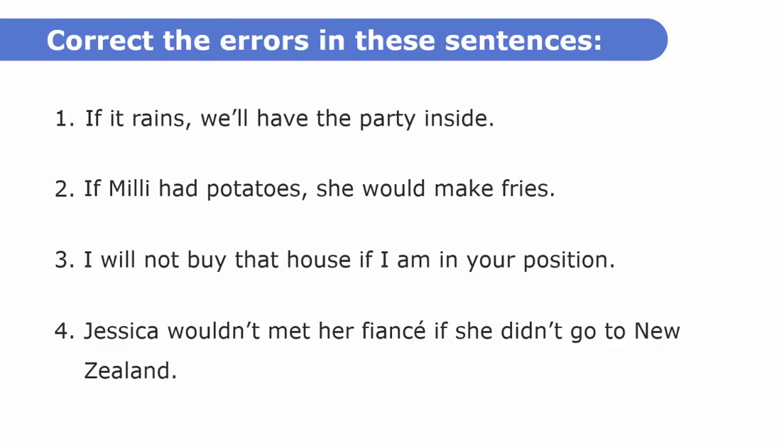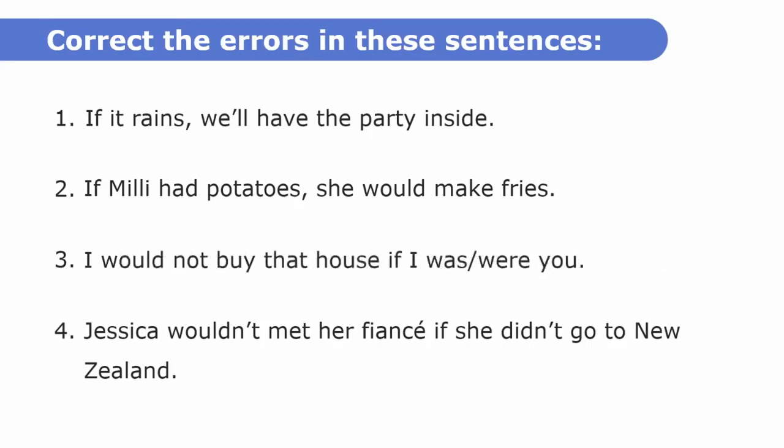Now, one other thing to notice in this sentence is that the condition and the result are interchanged. So the result is first and the condition is second. Now, that is perfectly okay. There's nothing wrong with doing that. All right, let's now change the sentence into the correct form. Let's look at the condition first. We're going to make the condition using the past tense. So if I was or were in your position, to give advice we can use were, and that's more common. And the result is I would not buy that house, or I wouldn't buy that house. So the full sentence is I wouldn't buy that house if I were you.